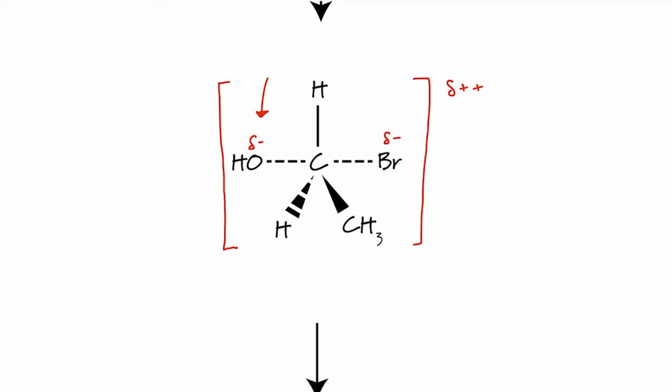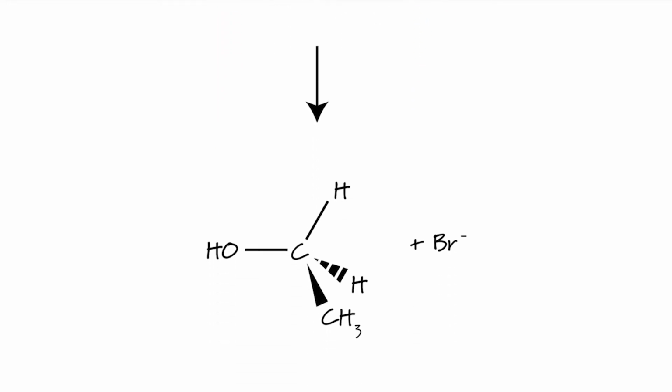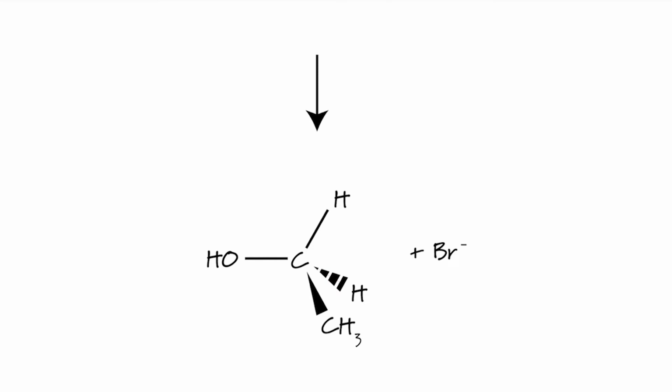So the transition state is very short-lived, and very quickly it falls into the product and the leaving group. So the bromine leaves as a bromide ion. It's taken that pair of electrons out of the carbon-bromine bond. The oxygen is now bonded to the carbon. Again, this is still going to be a polar bond because oxygen is considerably more electronegative than carbon. But it's also important to note, and this is the second reason why I've drawn this in 3D, that our product molecule, geometrically speaking, is inverted compared to my reactant.